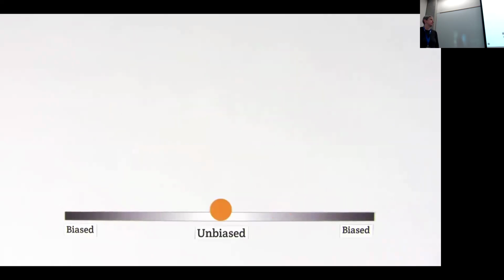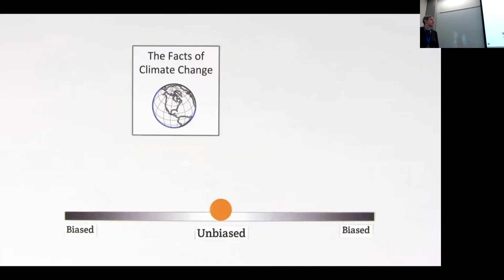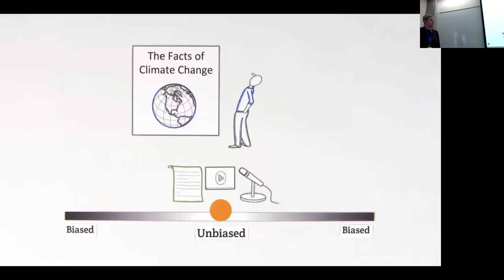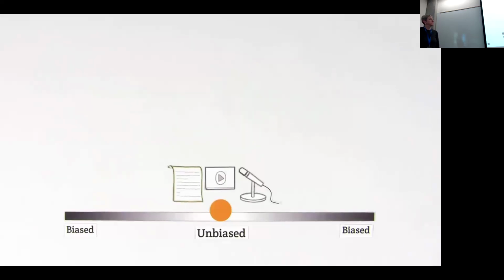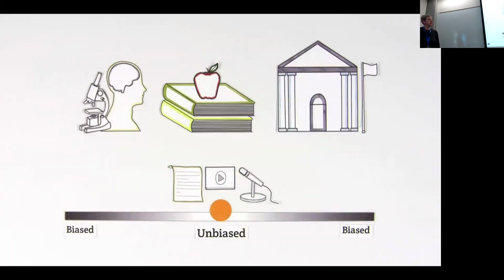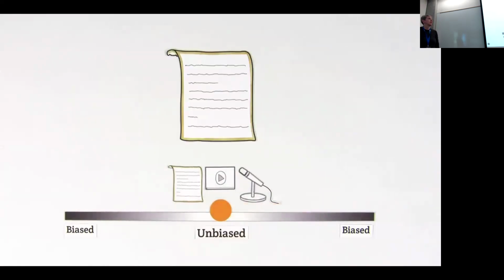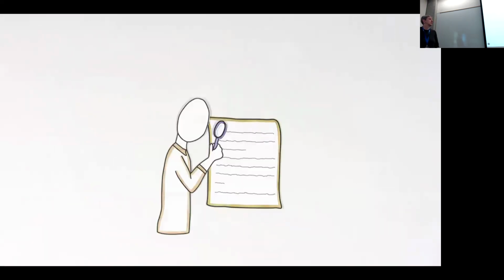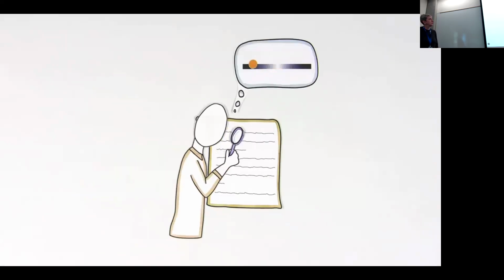For example, to understand the current state of climate change, you can't depend on one team's biased perspective. You need information that is neutral, fair, and unbiased. The same is true for important decisions in science, education, government, and more. Unbiased information is essential. The problem is that it can be hard to see whether the goal of an article, for instance, is to be fair or to root for their team. The best you can do is learn to detect bias.